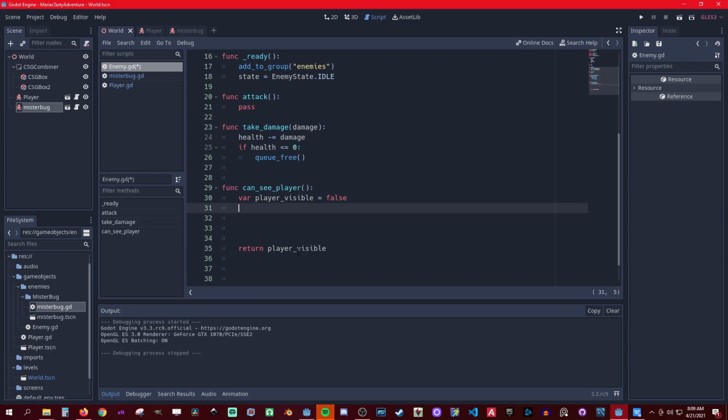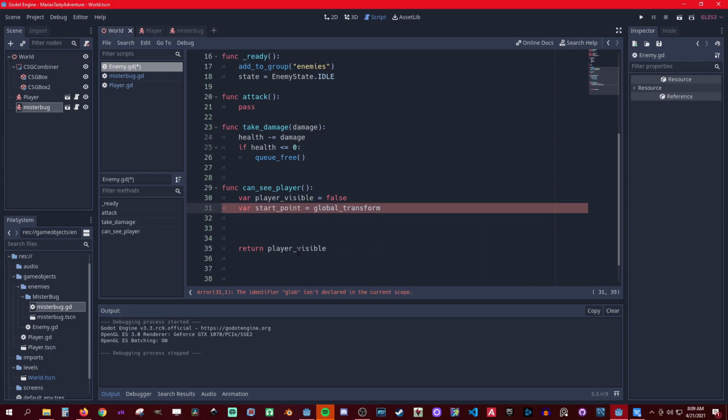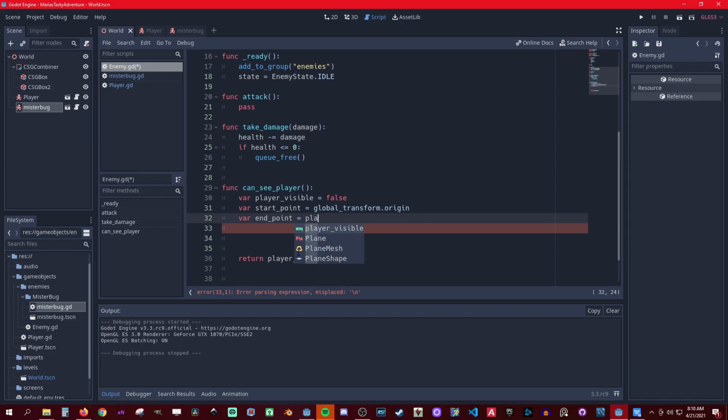So we're going to create an array. Array. Okay, let's create the start point, which equals its global transform origin, and var array and end point equals to, we need to get a player.